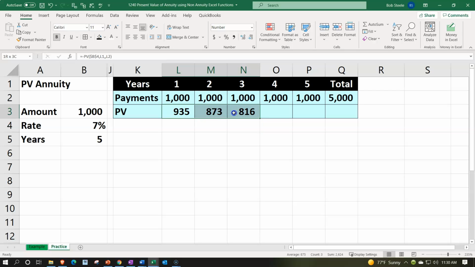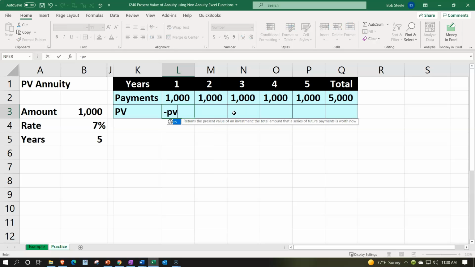And so on. Let's go ahead and then do this for the whole thing here. Let's delete these and do it one more time, being mindful of what we need to do to copy it across, including things like absolute references. So we'll say negative present value, Shift 9, rate 7%. That's outside the table, so I'm going to make an absolute reference by selecting F4 on the keyboard, putting a $ sign before the B and 4. You only need a mixed reference, by the way, but an absolute reference is easy to think about.